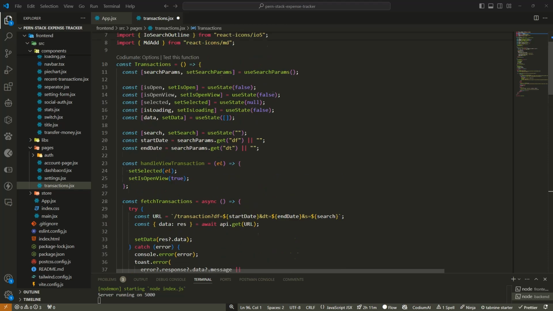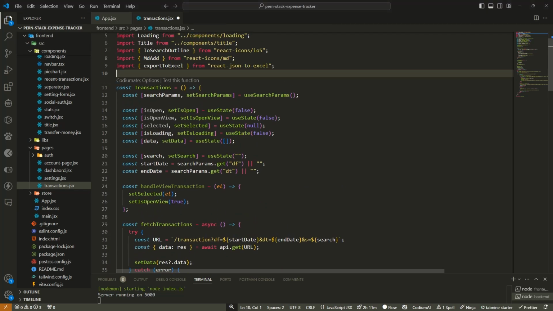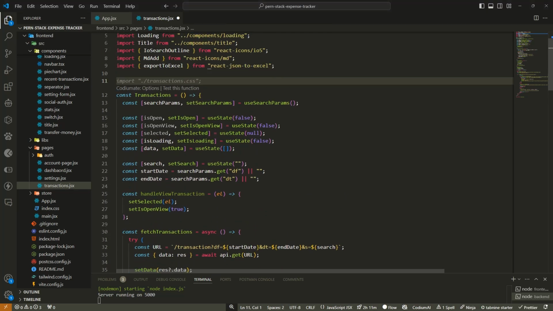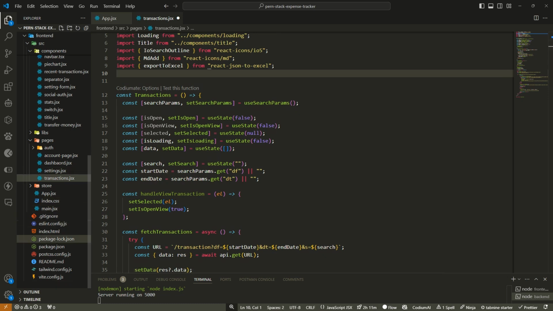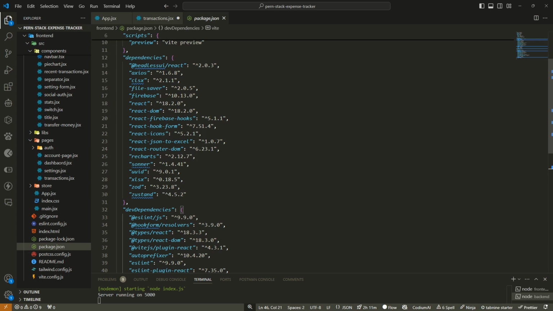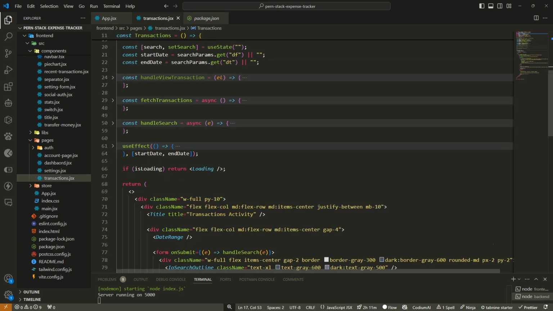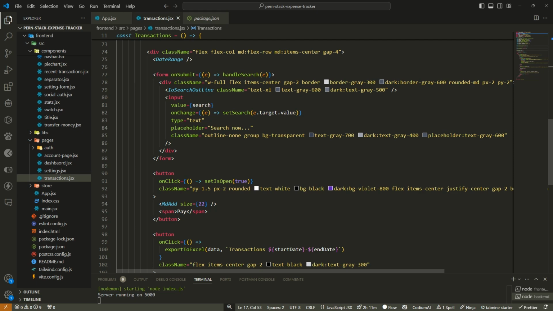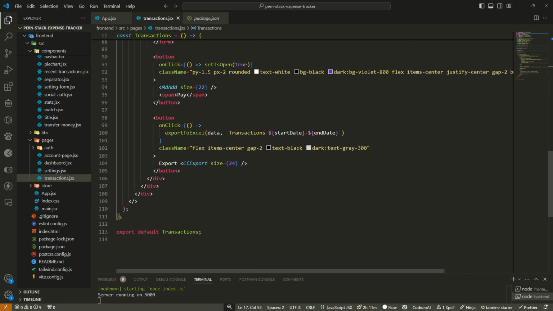We installed the package, so if you installed them correctly, you should have it. I believe it's there. If you go to your package.json, I think you will see export to Excel. Yes, ReactJS to Excel. Okay, great. So that will also help us to export all the data to Excel by passing the data that we have, and we are giving it a name of transactions, then attach the various date, the selected date range. Let's also import this icon, CI.